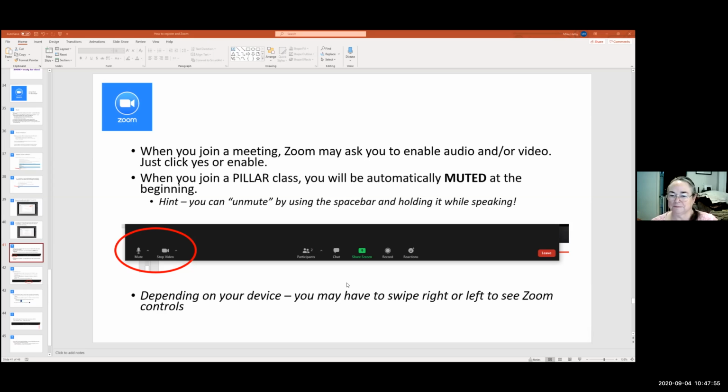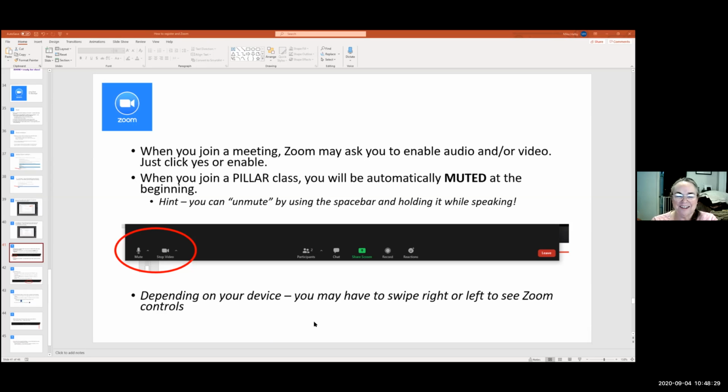The other words of wisdom I would say is, if you're a participant in a meeting, do not hit the share screen button. Yes, we've had that happen before. So yeah, please don't use the share screen. Then we'll see your screen too. Exactly. Well, Vicki's got the power here, so she could actually stop that. So yes, I can stop anybody from doing anything. I can even take you out of the class.